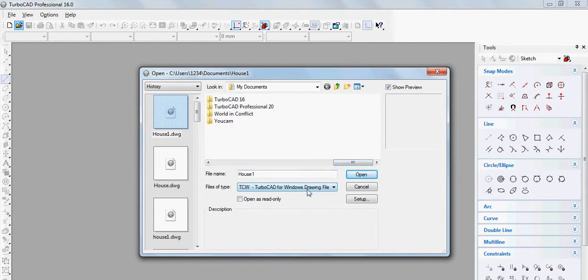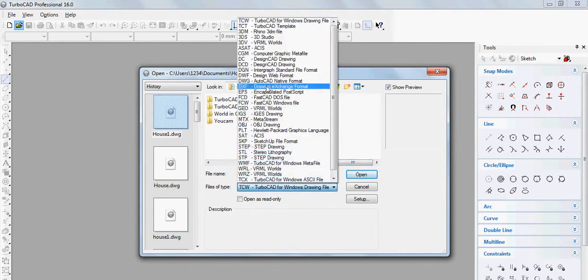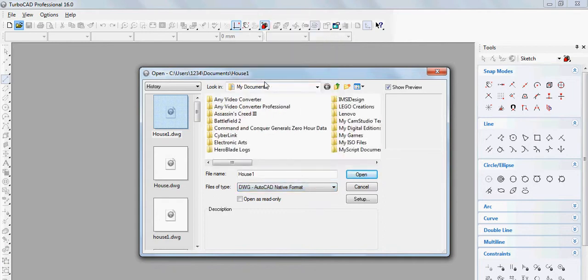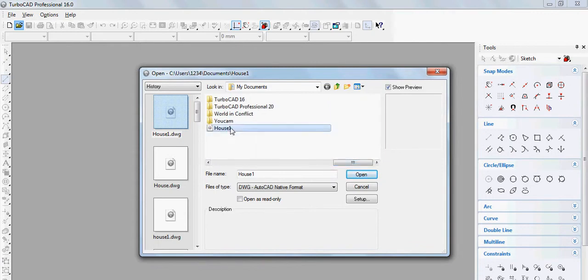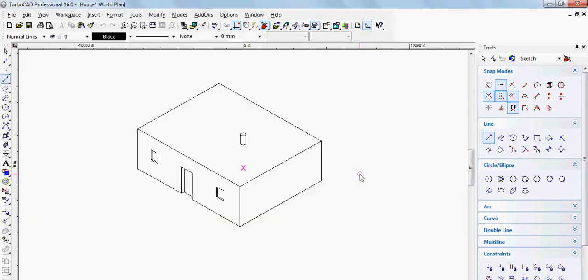Therefore, go to the drop down and make sure that the DWG file format has been activated. Good. Now if you search for the file, you will see that you can see the DWG format. Select the file and open it.